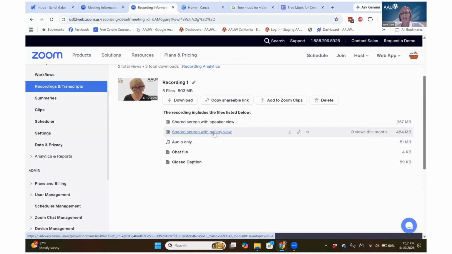But in either case, you have these options here. One is to download. Do you see this here? So you can download it. You can link to it, which some people do if they're only going to keep them up for a little period of time. But it goes against your storage here. So you have to keep the Zoom video up here. So if you send out a link to somebody and then you delete the video, they can't see it. So that's something to keep in mind. And then you can trash it.